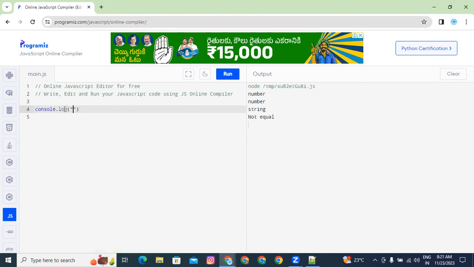console.log one. So it prints number one. Now, like this, I want to print 5 numbers.